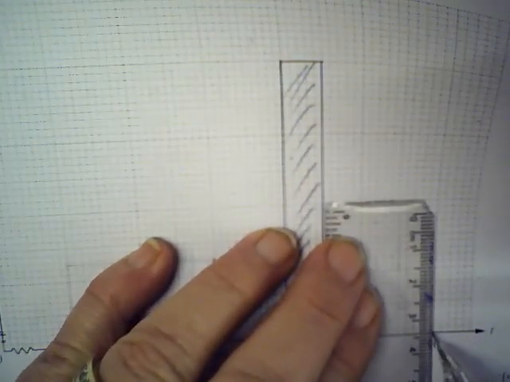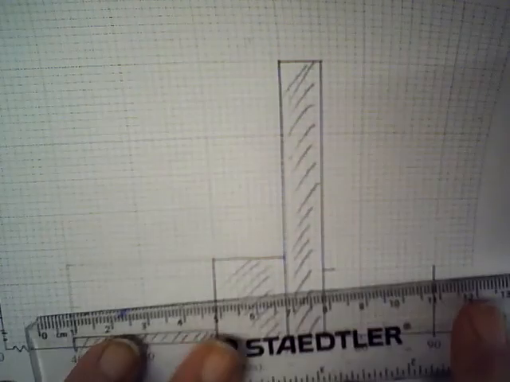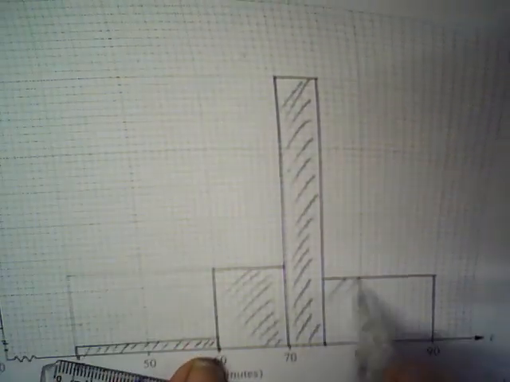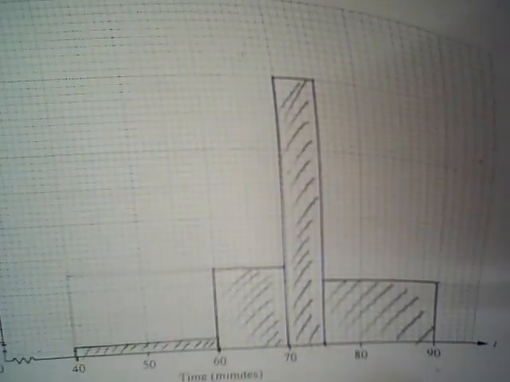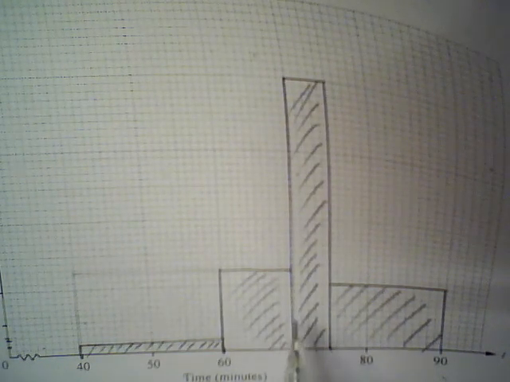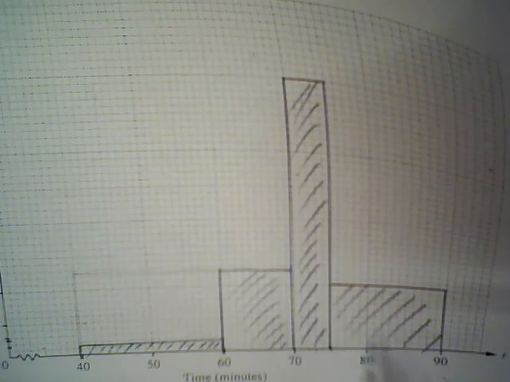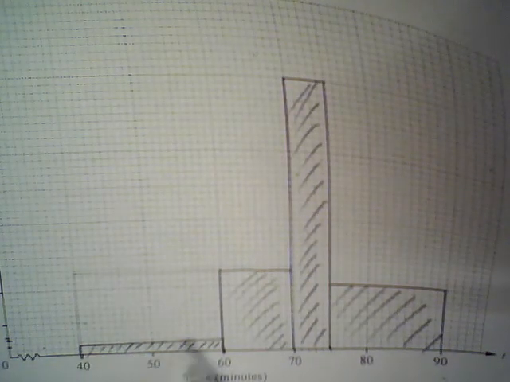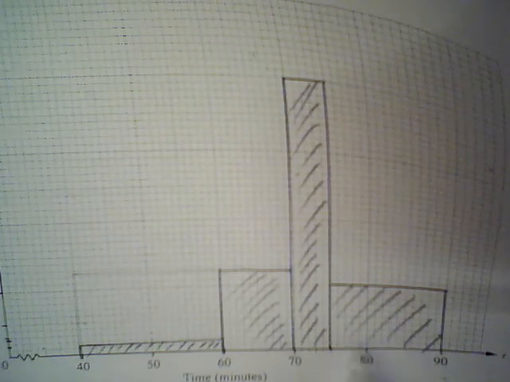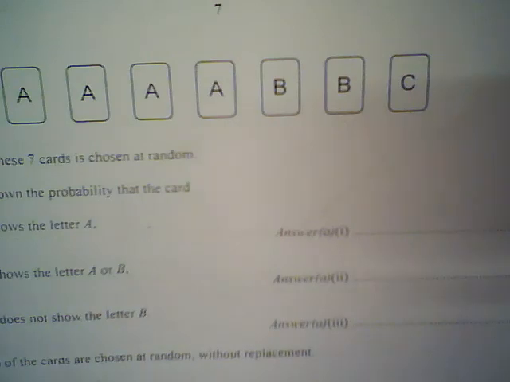Let's just move this, draw this vertical line first before I draw the horizontal line. Okay, so on my frequency density graph, it should look something like that, and I think the majority of students take longer to complete it. If I look at that, just a tiny amount of students does the paper in between 40 and 60 minutes, more of them use a longer time to complete the paper. Okay, good. That would give us question 4.